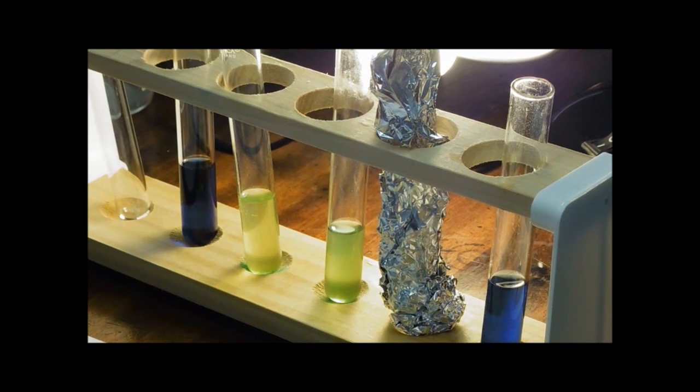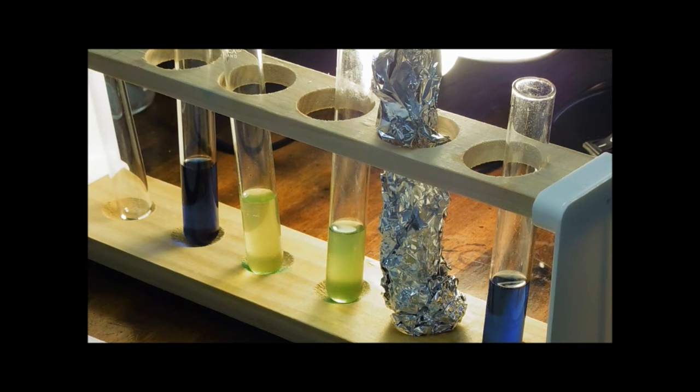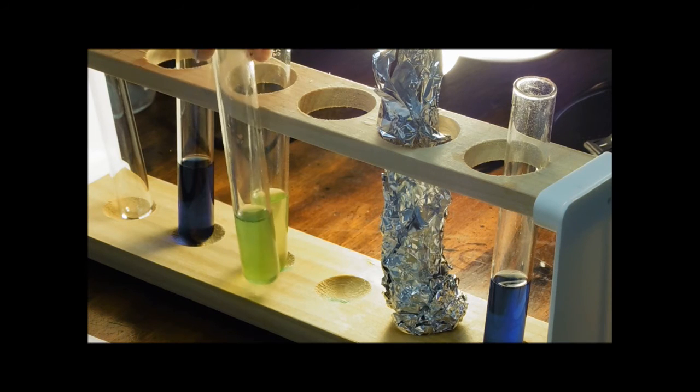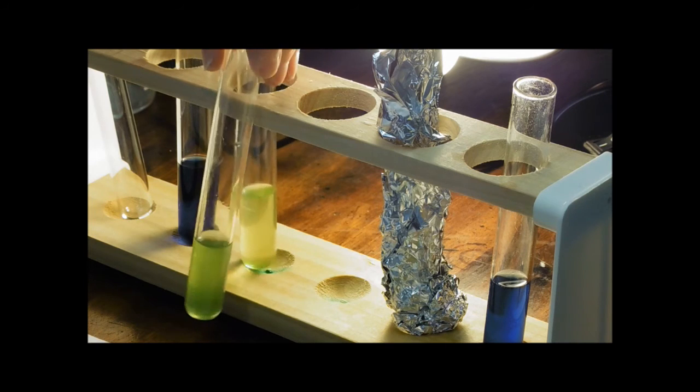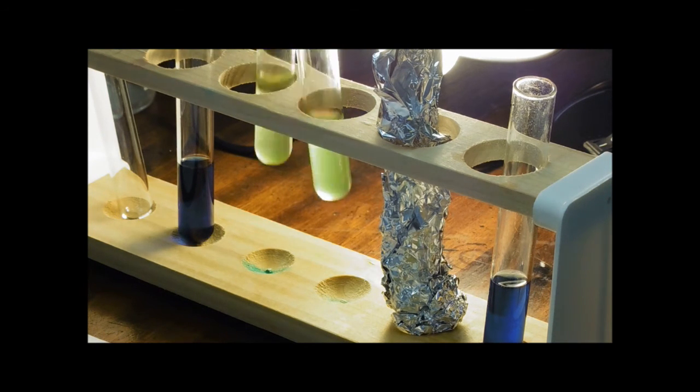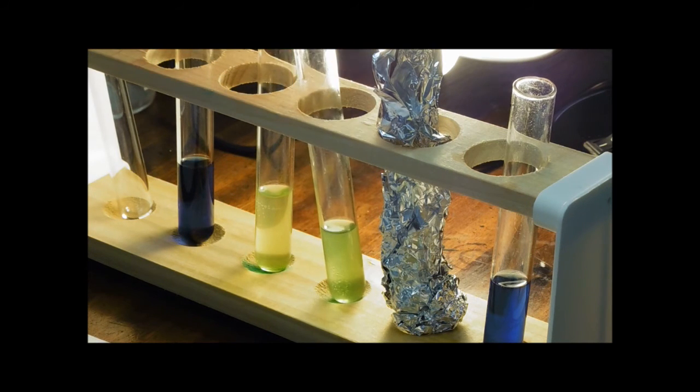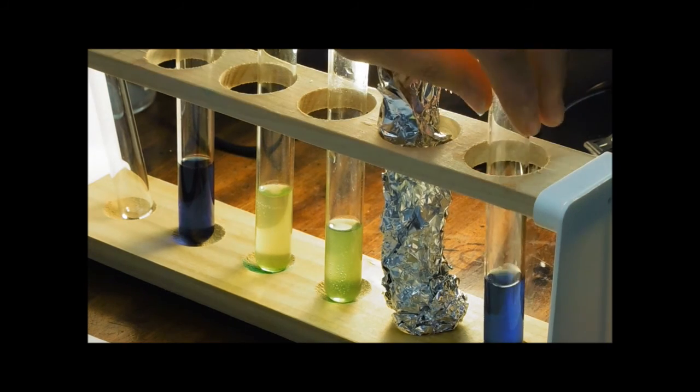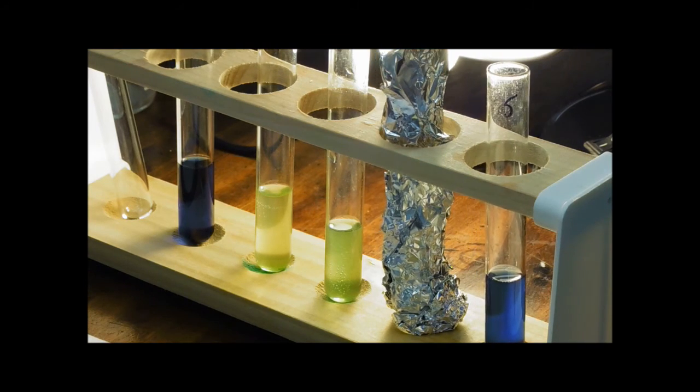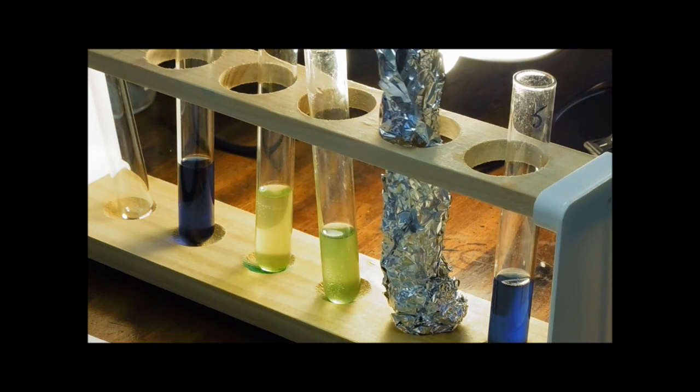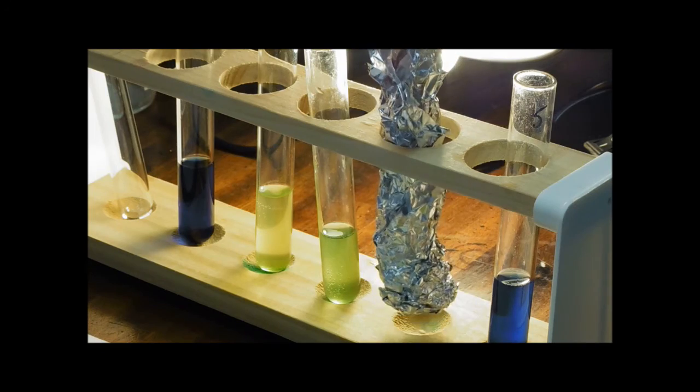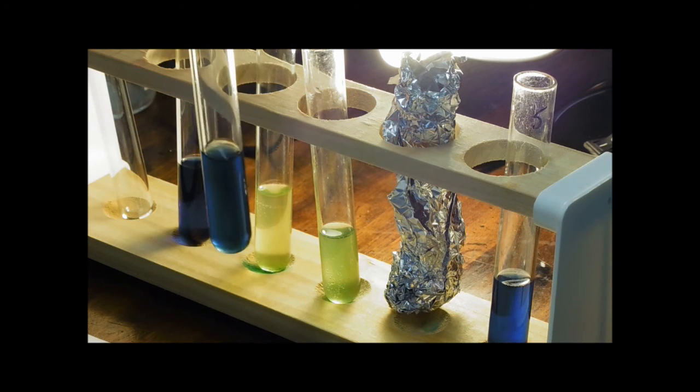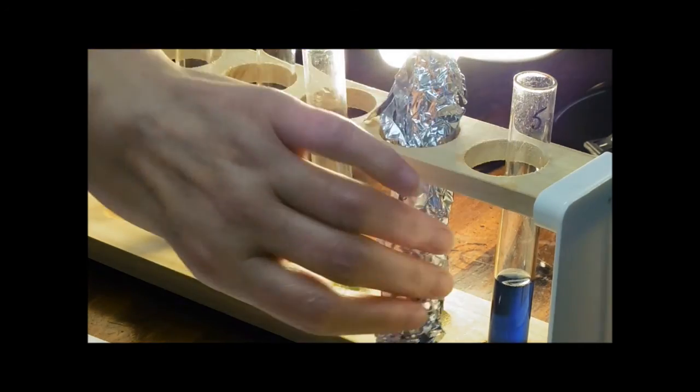Well, it'll teach me to try and work without the cameraman anyway. So, here we go, let's have a look at the results then. As expected, no change in this, no chloroplasts to make the change. This one kind of gives us the end point and you can see I've just stopped it just before the end point just to show you that the DC-PIP is still in there, you can still see a little bit of blueyness in there as it has decolorized the DC-PIP. That's nearly at its end point. Now you can see that number 5, with its less chloroplasts, pretty much we're not seeing any colour change there. And here we go with the one that has been in the dark. Just for comparison, that's it with its chloroplasts and DC-PIP but it's been in the dark and therefore there's been no reducing power produced by the chloroplasts whatsoever.